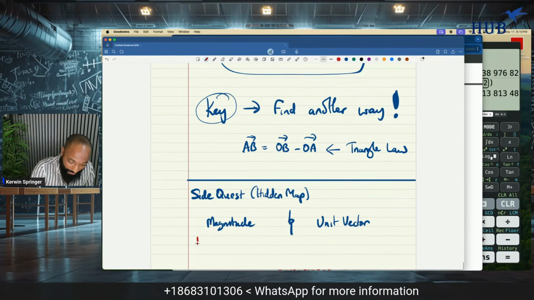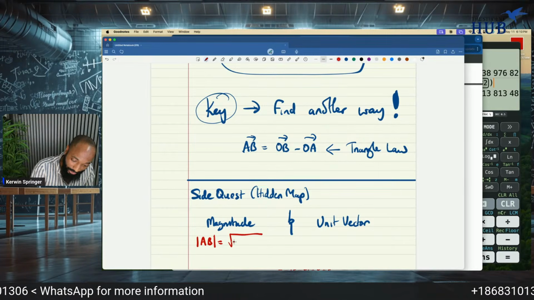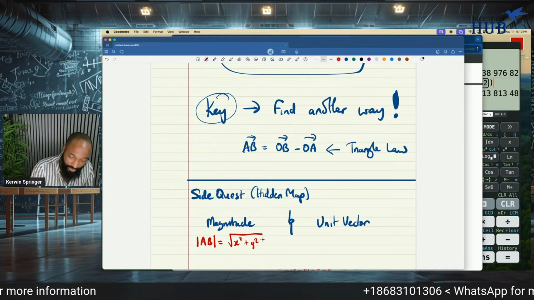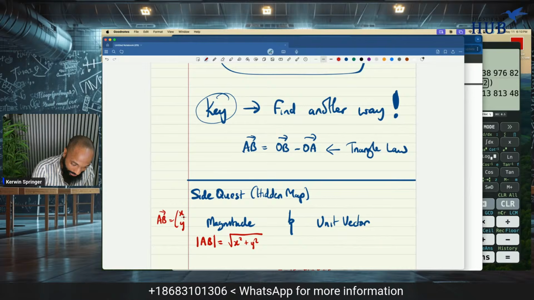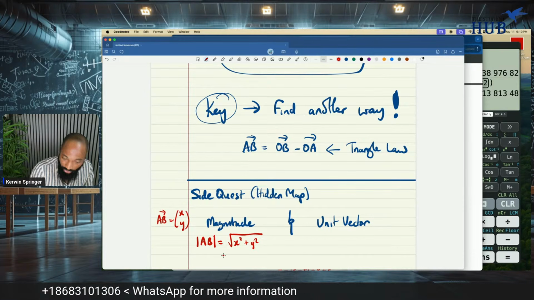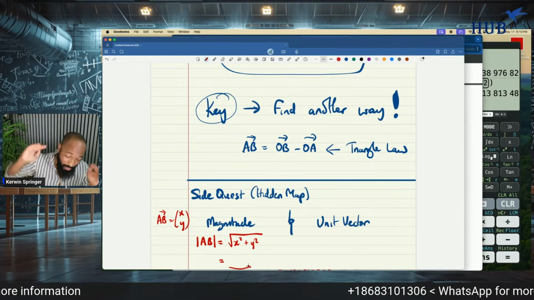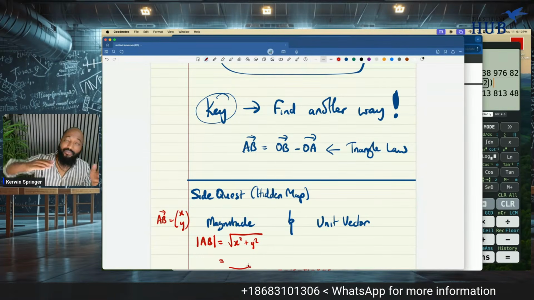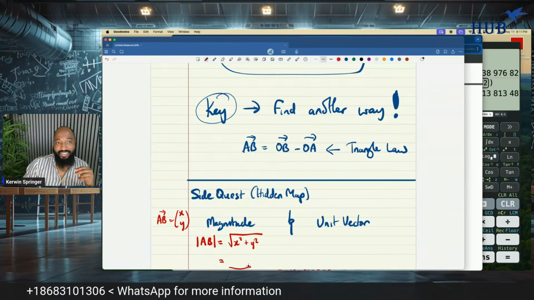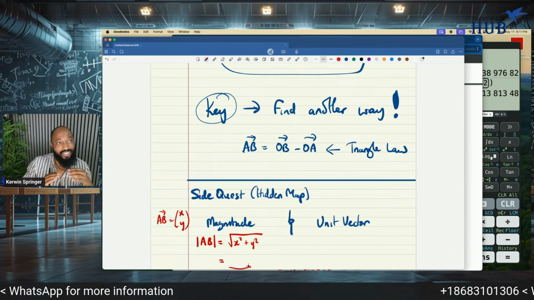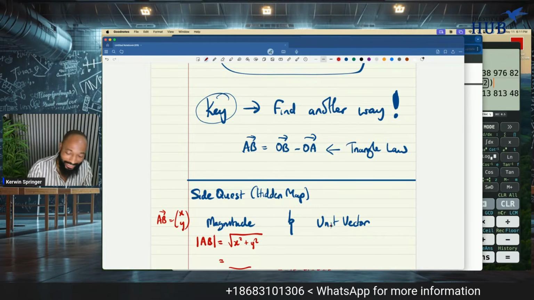The magnitude of a vector is based off of Pythagoras theorem. All I want you to remember is you want to find the square root of x squared plus y squared. If the vector is in the format AB is equal to (x, y), you just square this, square root that, and you're going to get the magnitude. Free marks that most of the Caribbean don't know. You're beating out more than half the curve just by learning this simple formula. Vectors is one of the best places to get rare marks, rare tokens, rare Pokemons.